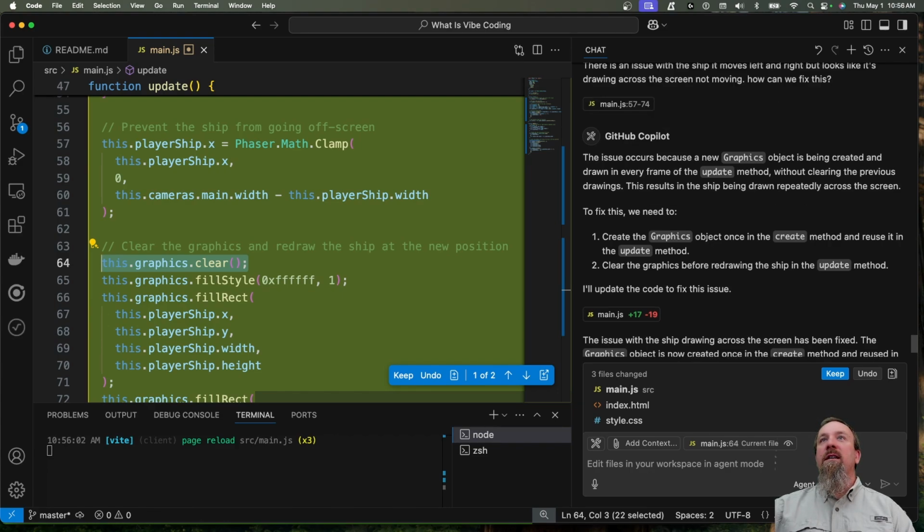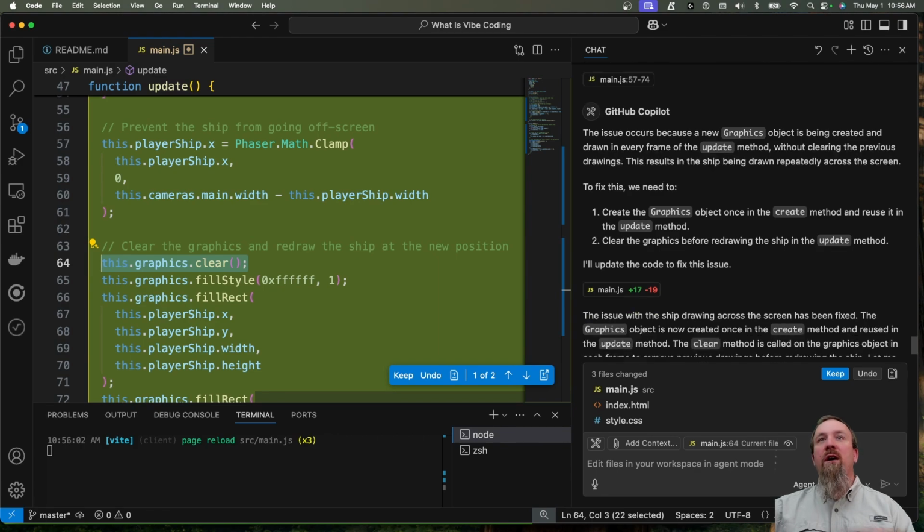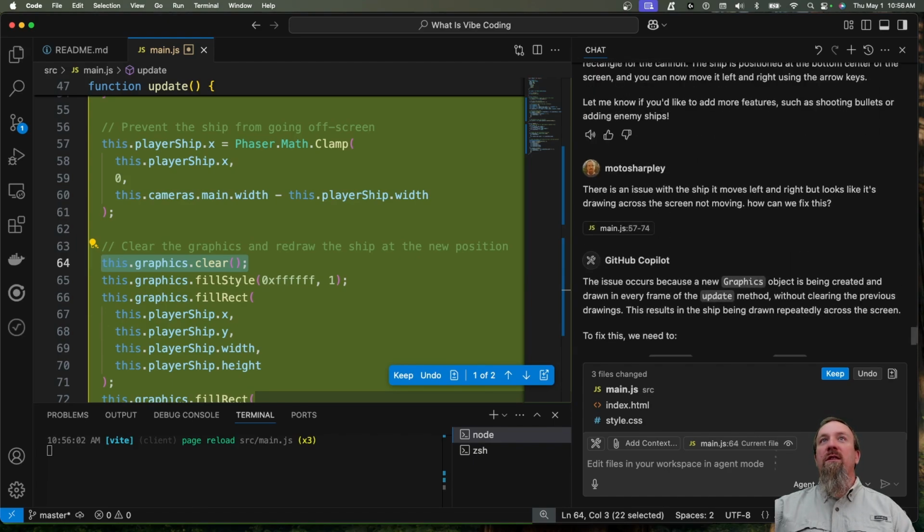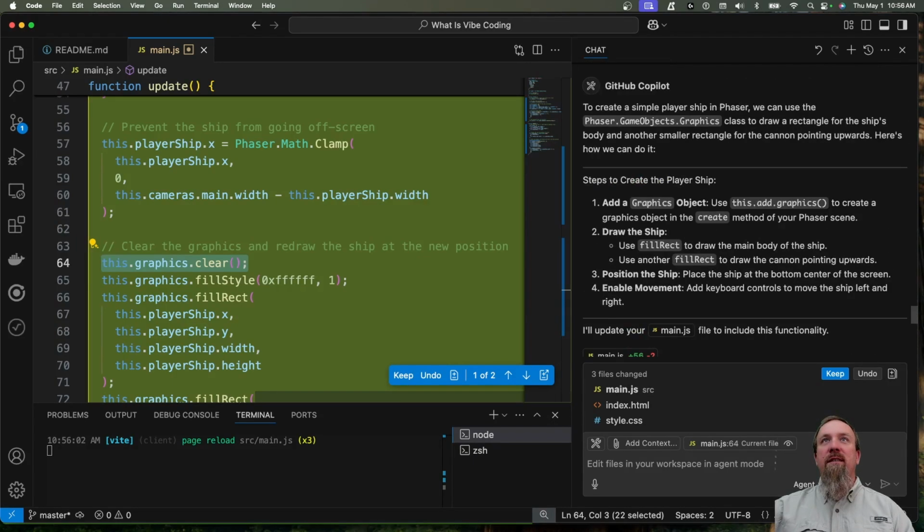So it's explaining what the problem was, which is going to help us learn what went wrong and how to fix it. Having it explain it is absolutely so powerful in learning to code.